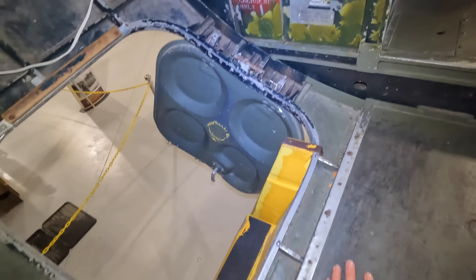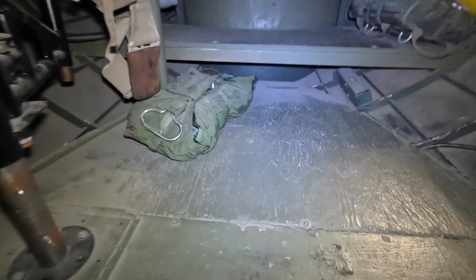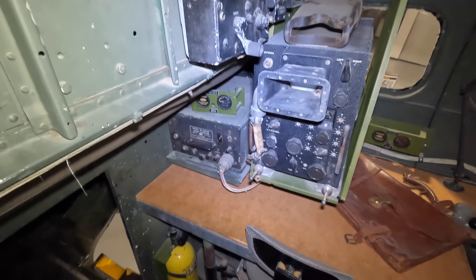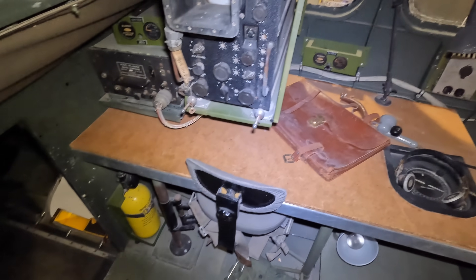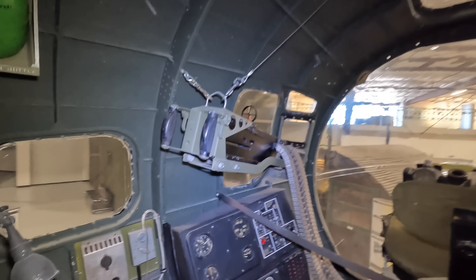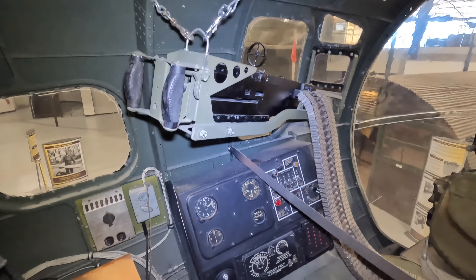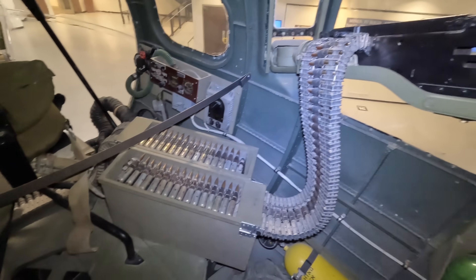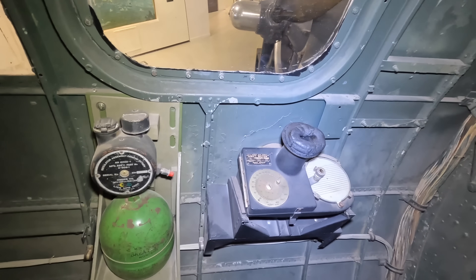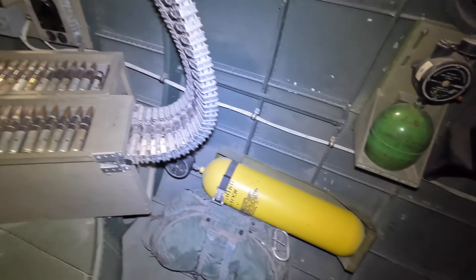Let's go downstairs — immediately on the left is the crew entrance hatch. First up is the navigator's position, which was obviously very important pre-GPS, especially at night. They used radio devices and compasses, although these aids were open to jamming. Later, ground radars were used to identify the terrain below, which was especially important when flying at night, and they could also use a good old-fashioned sextant, looking up through the astrodome at the stars. The navigator was also responsible for operating these two single 50-cal machine guns.